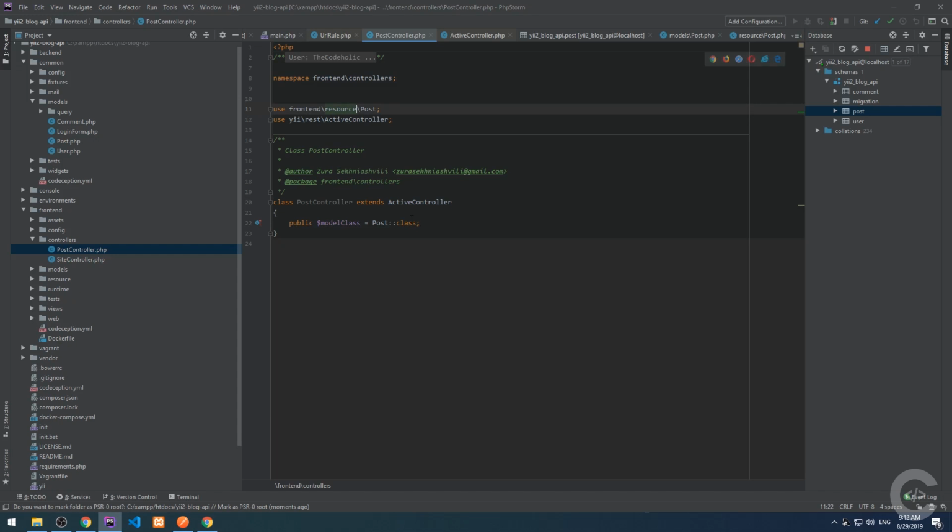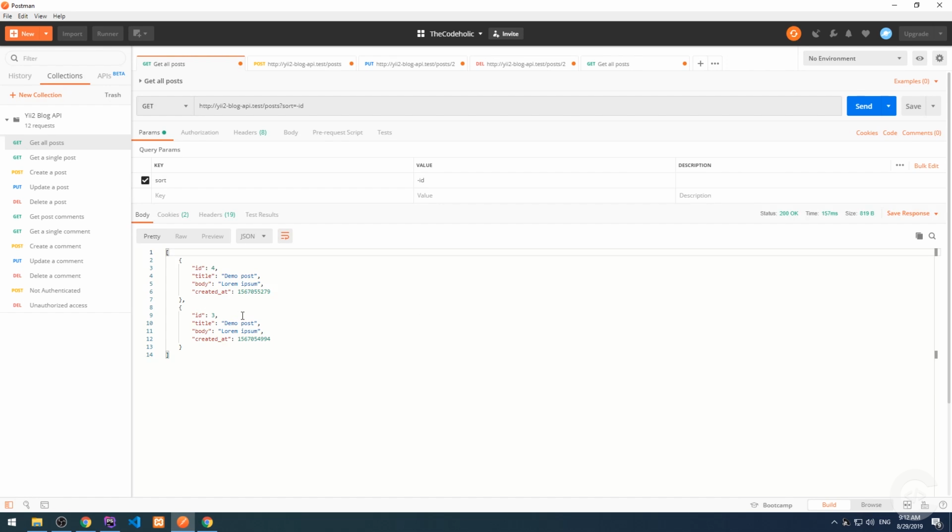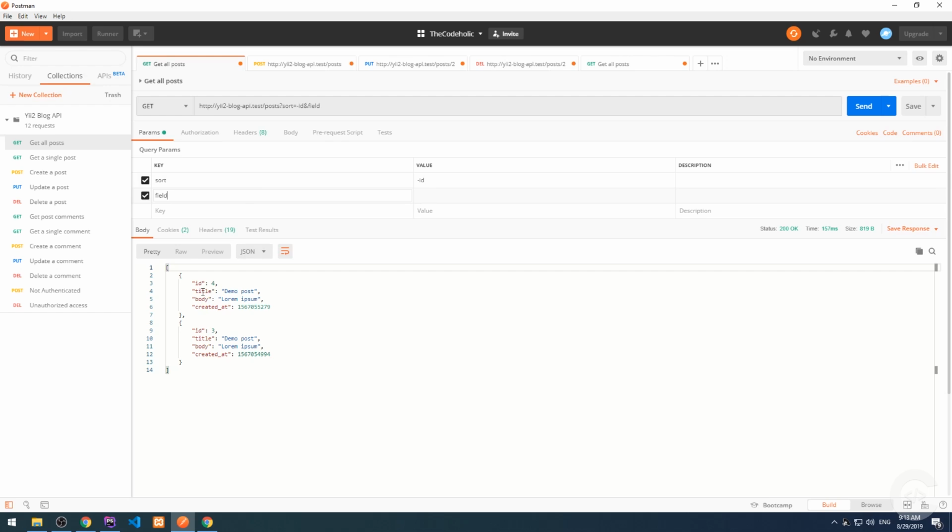So if I want to add additional fields like created, when the post was created, I can do it like this. But the fields will still work. So this basically returns all 4 fields. If you want only 2, you can specify like ID and title. I don't want anything else, just ID and title, and that's also fine.